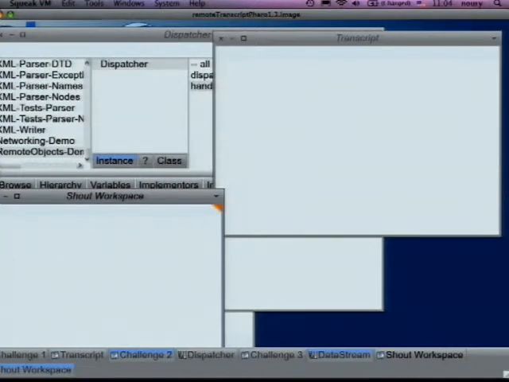So I have the server, which is the dispatcher, on ports, say ports 2, 3, 4, 5.